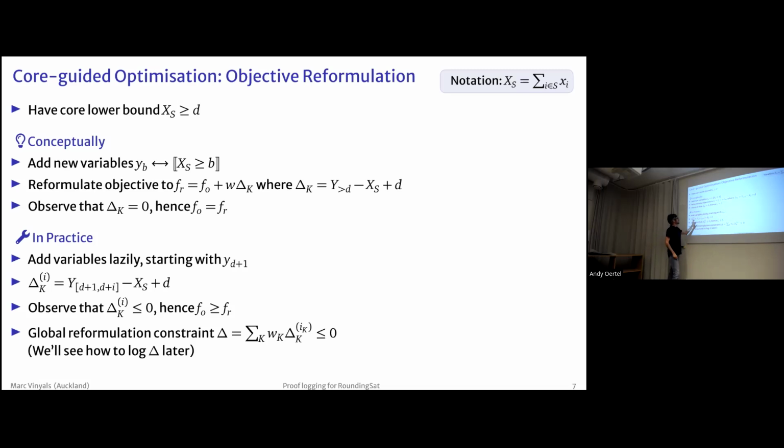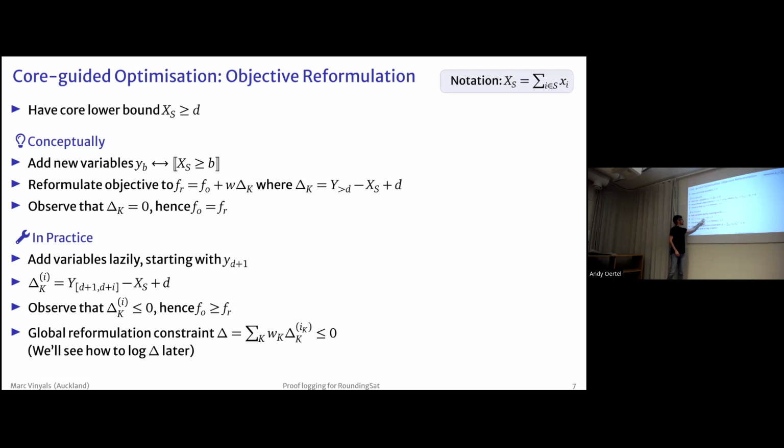So then instead of having this expression saying that this is what we are adding to the core, what we are really going to be adding to the core is only this. It's variables from d plus 1 up to some d plus i. And then we start by just saying y_{d+1} minus core plus that, right? And this is going to be measuring whether the core is d or d plus 1. And when we want to go higher, we'll add more variables.